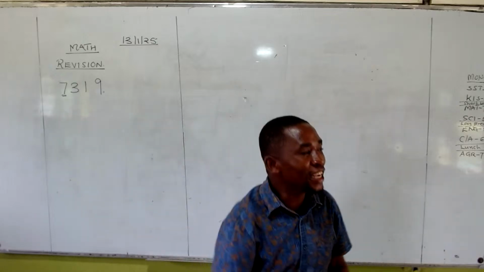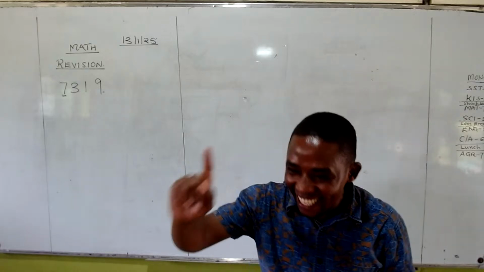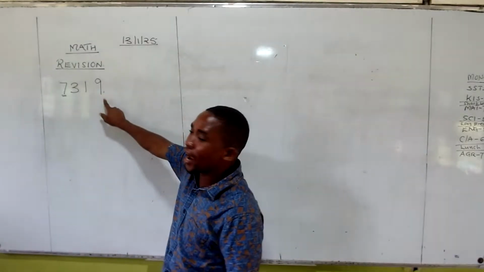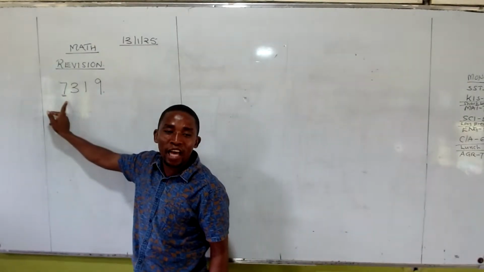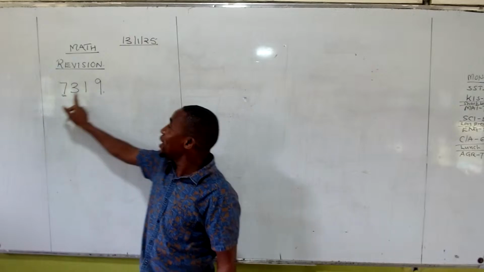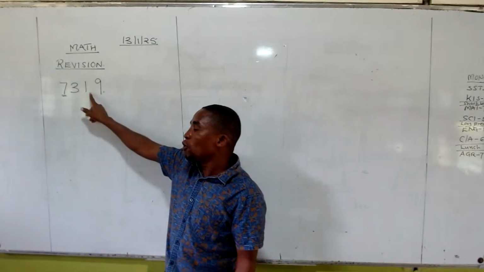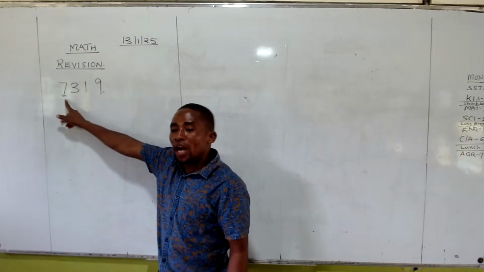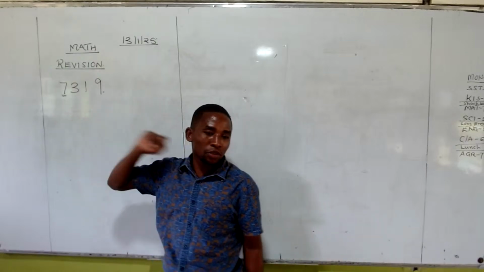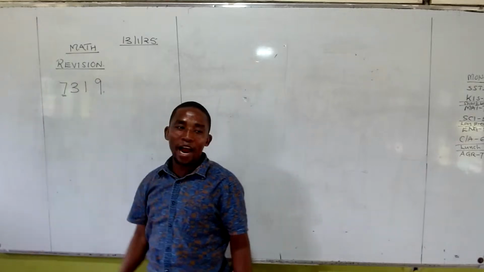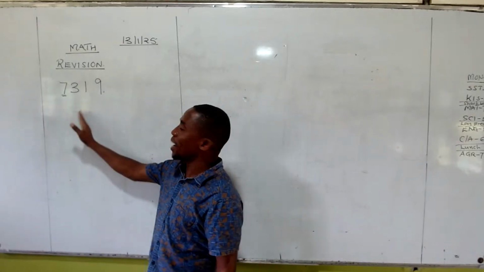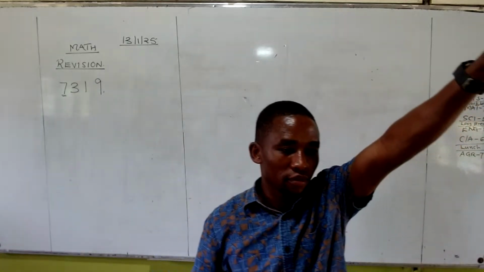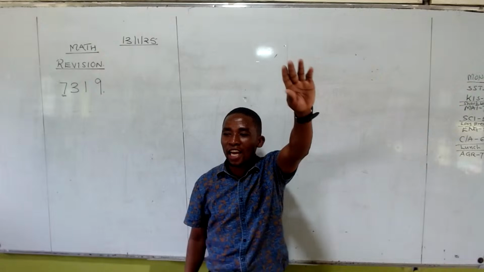So now place value is the position of a certain digit. Just one digit here. You are talking of digit 7. So 9 is a digit, but the whole of this is a number. 1 is a digit. 3 is a digit. What about 7? Are we together? But the whole of it is a number. So in this number, you've been asked what is the position of digit 7.